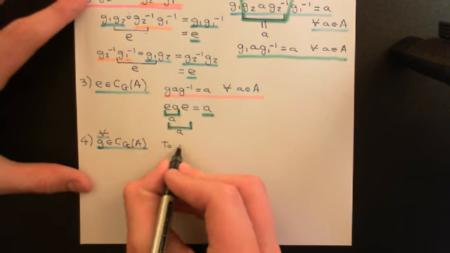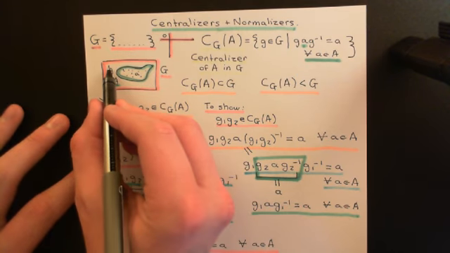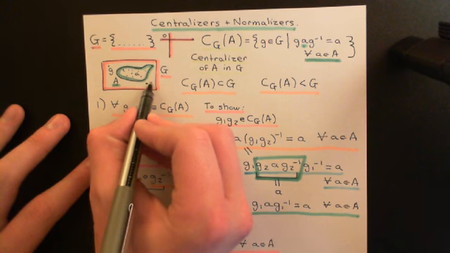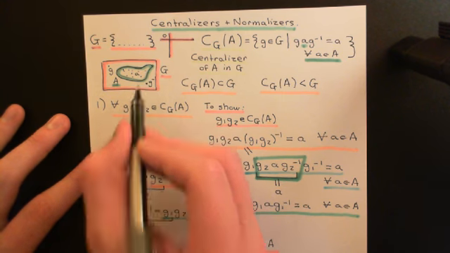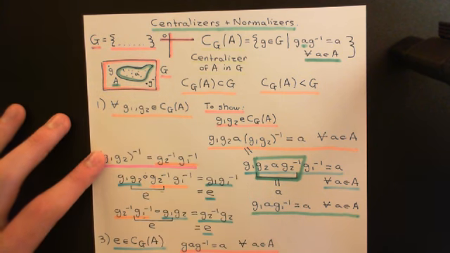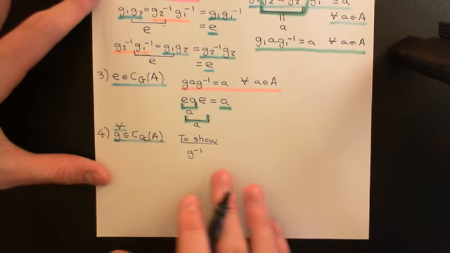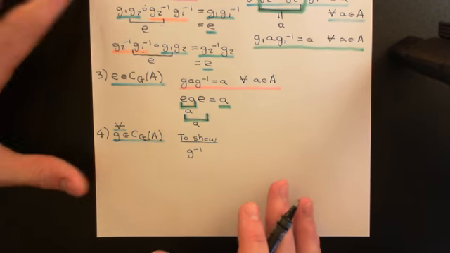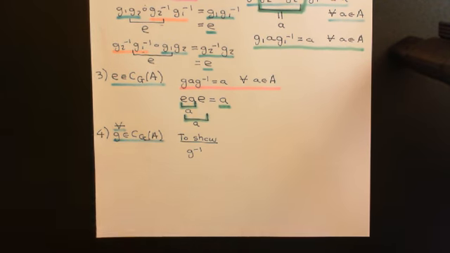So what we've got to show, basically, is that g inverse, which is certainly in the group capital G, okay, so if we've got little g here, absolutely we'll have an inverse element to that somewhere in the group. We need to make sure that that inverse is also in the centralizer of A in G, so that this centralizer of A in G actually does obey the axioms of being a subgroup. Okay, so we need to show that g inverse is also an element of the centralizer of A in G.